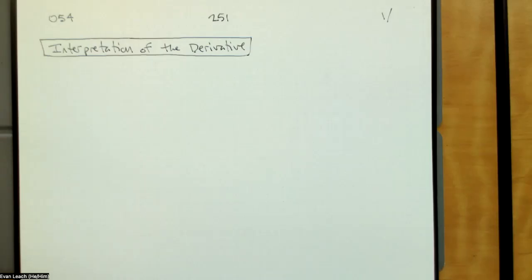Today we want to think about interpreting the derivative. We want to think about interpretations of the derivative. What is the derivative telling us in a given situation? So this is where things become word problems. Everybody should be super happy because things have become word problems. That's a better situation because the word problems should make sense.